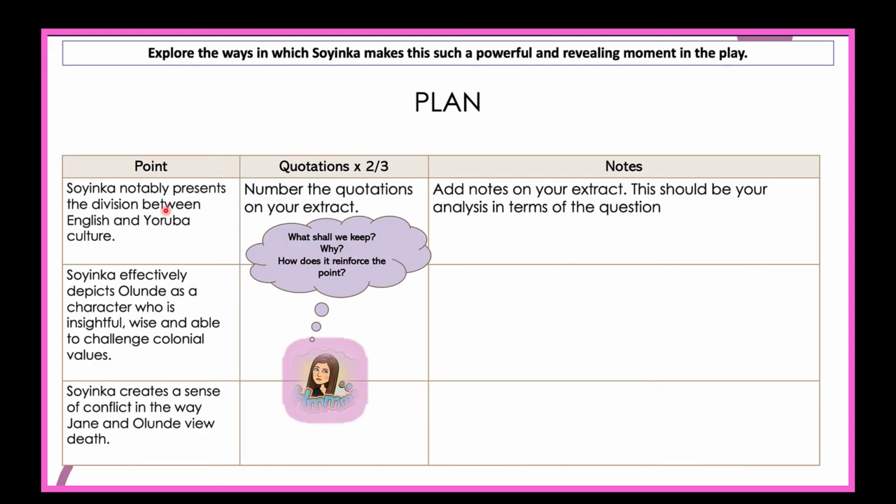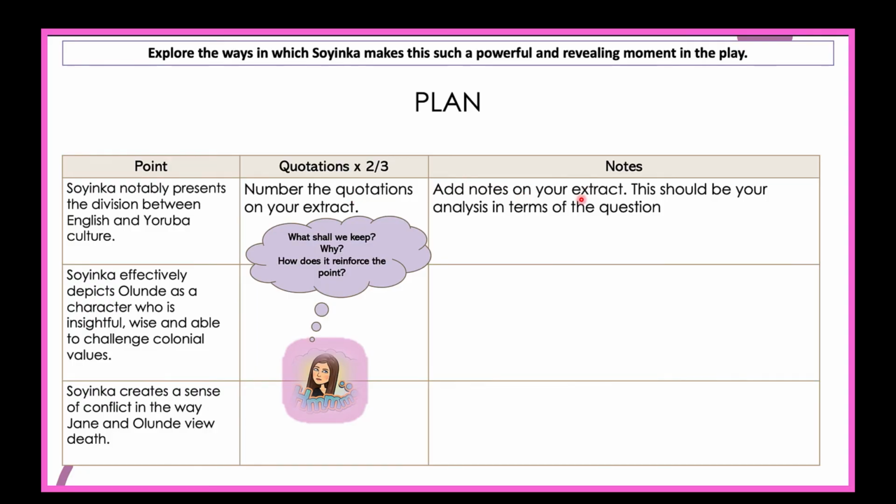So what I recommend is you get your points down, and then you go back to your extract and you number the quotations on your extract that you are now going to use. So if this is point 1, then you choose the quotations that support point 1. And I advise you to choose 2 to 3 quotations for each point, because you want to have a range of evidence to support your ideas, rather than just focusing on one quotation. You want to be able to go for that sophistication of your response by showing that you can pull in multiple quotations, especially if you've been able to see any patterns.